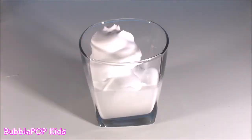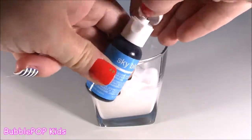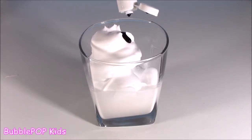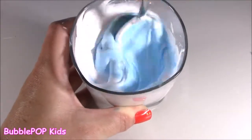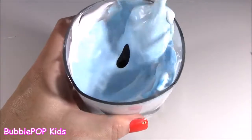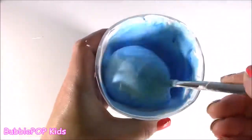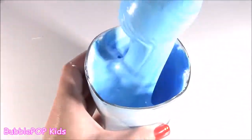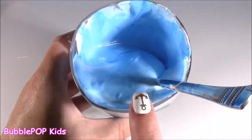The second cup of shaving cream and glue, I am gonna make it the blue slime. So I'm gonna put a little dab, not too much, right in the cup of the food coloring and mix it together. Still a little bit on the light side, so I'm gonna add a tad bit more, make it a little bit darker. Finish mixing the blue slime, and I think the color's perfect. I don't want it to be too dark. Let's mix the red.